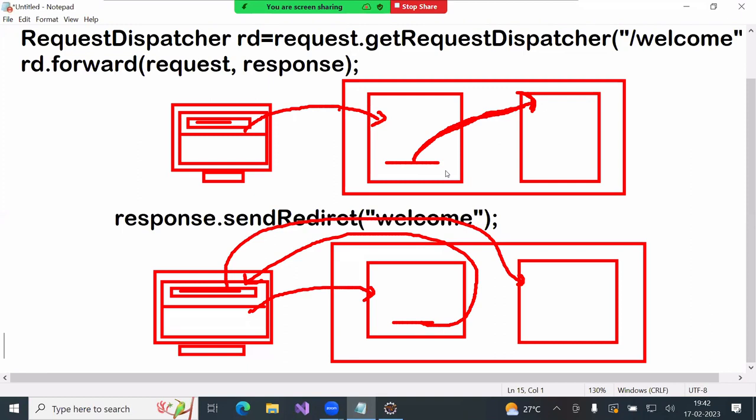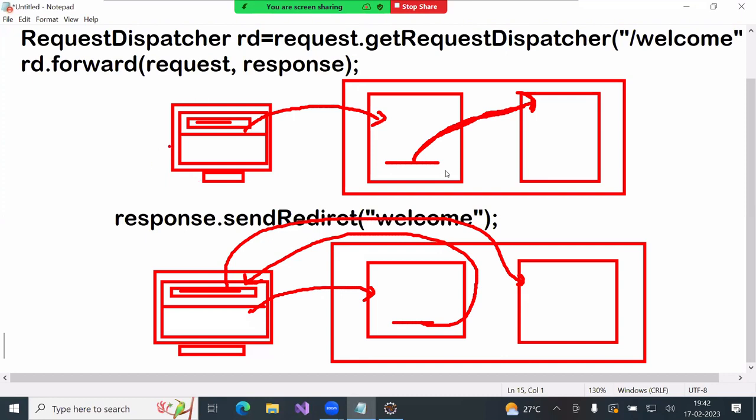Now, in our programs, first login.html, you click the submit button. If you click the login.html submit button, the request goes to the login servlet. The login servlet forwards the request to the welcome servlet. That is what you saw. But now redirect is written. Only that is changed. These two lines of code I wrote as one line in the redirecting program.